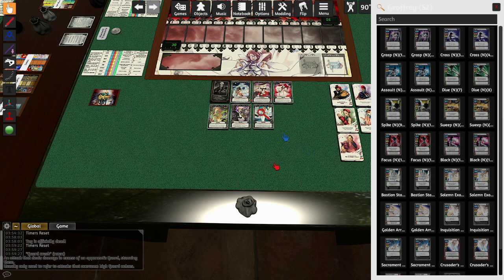Initiate with Spike, initiate with Dive, initiate with Cross. Force him to learn that he has to respond with Assault in order to beat Spike and Dive, and once he does that, represent the mix-up threat. Initiate with Focus, initiate with Sweep, initiate with Cross. Or an Assault of your own, if you're feeling lucky.